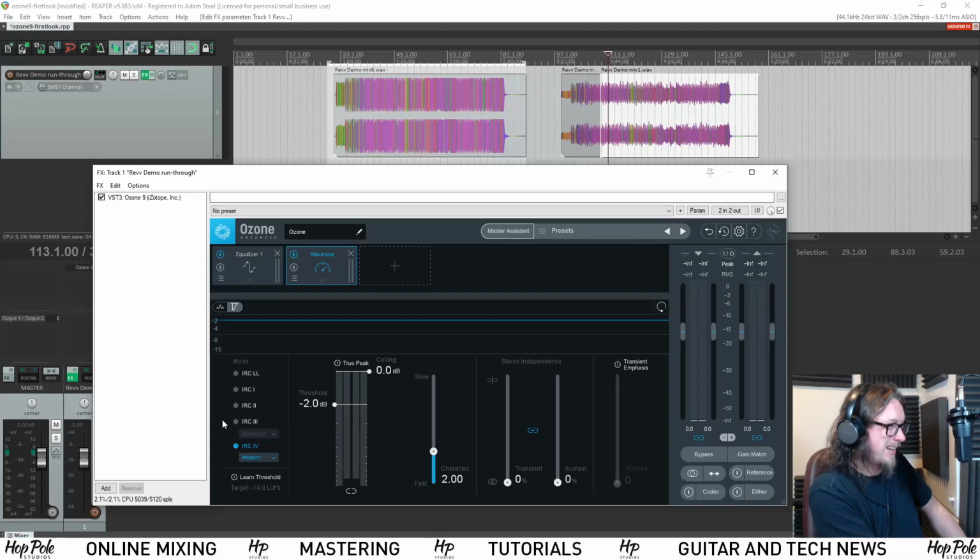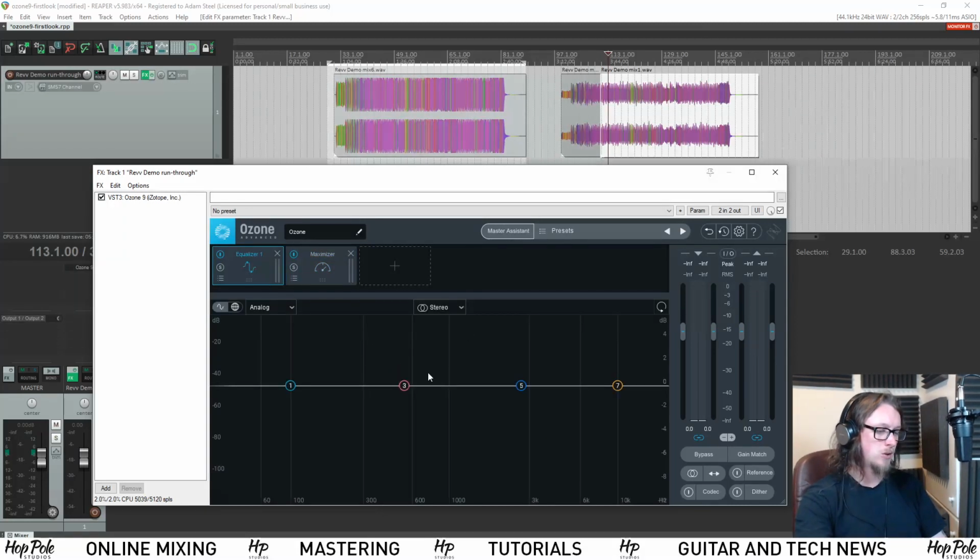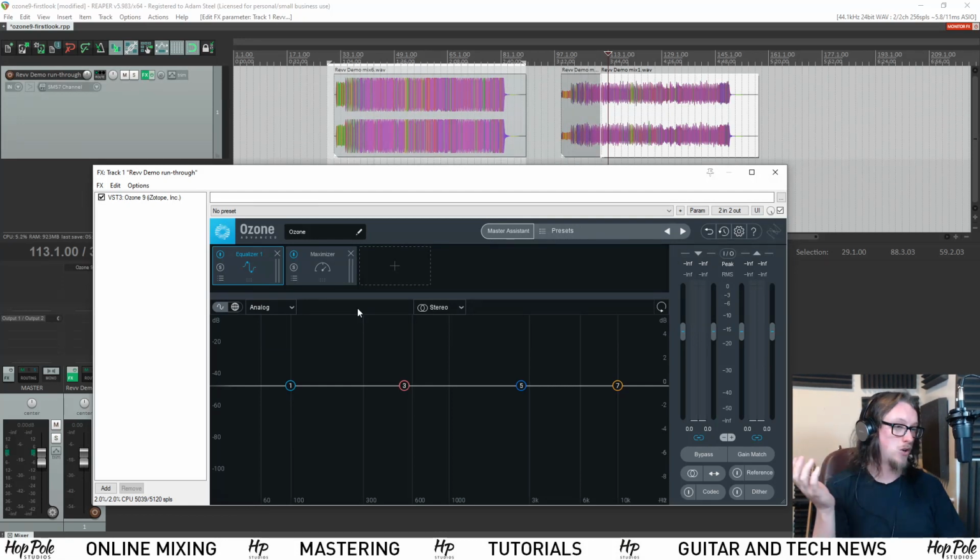And I actually quite like that workflow from Ozone. When I'm doing mastering work, it does tend to end up being the centre of my mastering process most of the time, just because the workflow in here is so well geared towards mastering. Like, there are EQs that are very gentle and can be analog or digital, can be phase agnostic, can be quite nice sounding, or they can be very clinical if you want that.